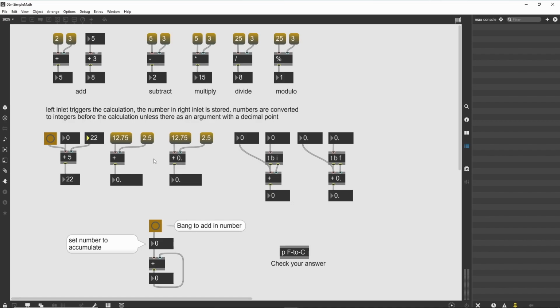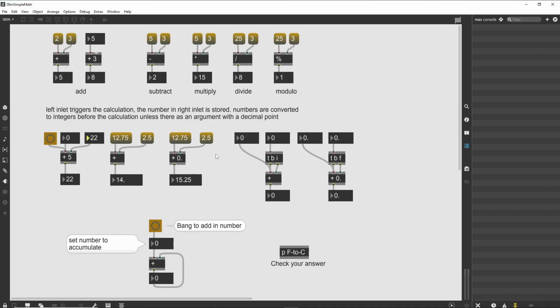Type conversions through arguments. The next two parts of the patcher show what appear to be equivalent operations using the plus object. Both of them purport to add together the numbers 2.5 and 12.75. Try them both out. The result of adding 12.75 and 2.5 should be 15.25.